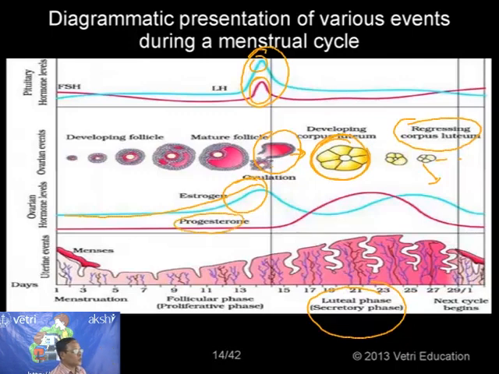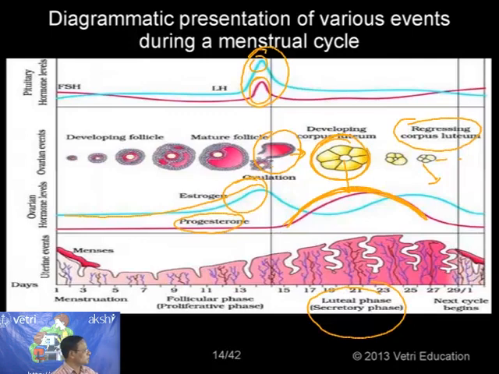Progesterone is secreted only when the corpus luteum is formed. You see the level reaching a peak. When the corpus luteum is there, we have a higher level of the hormone progesterone. So progesterone is the predominant ovarian hormone during the luteal phase, and estrogen is the predominant ovarian hormone during the follicular phase. Remember this. And again, taking the two pituitary hormones together, both reach the peak level on day 14. Remember the levels of these hormones.